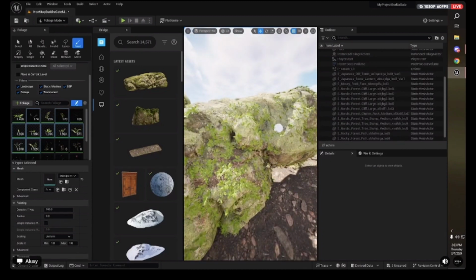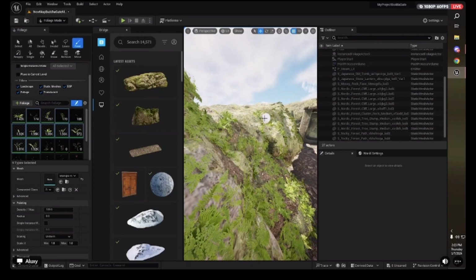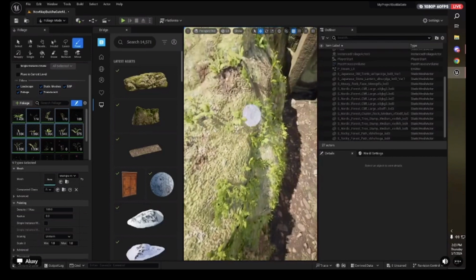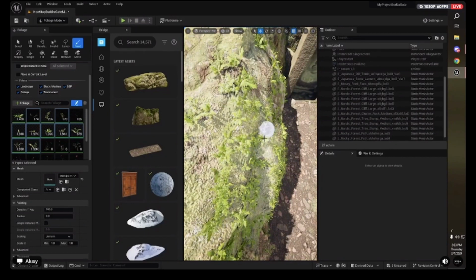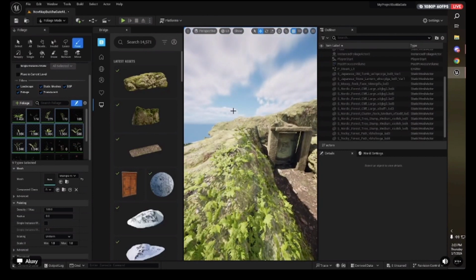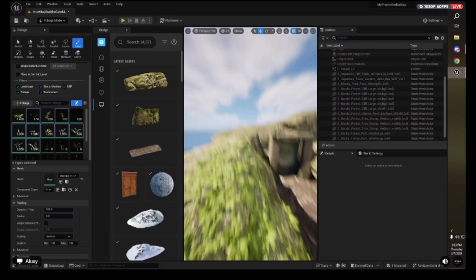But you would use the same principle if you're building, let's say, a jungle or a forest or any type of scenery. And once you have your environment, you would just manually, by hand, with the brush, start placing everything. And the bigger the world, the more foliage you'll need.